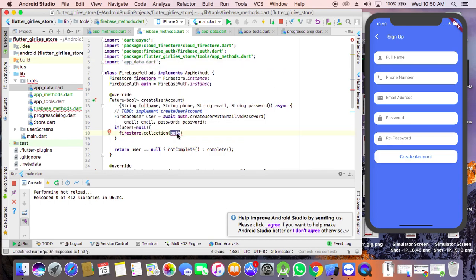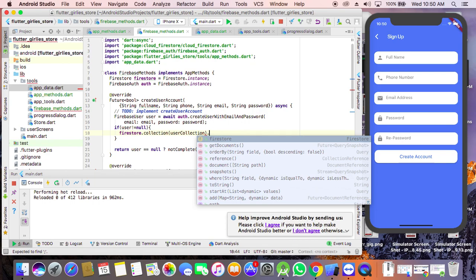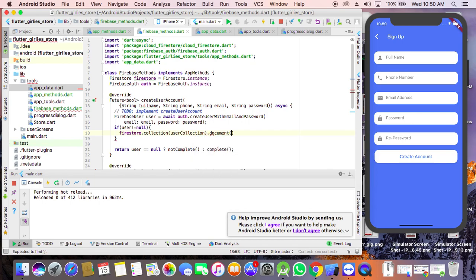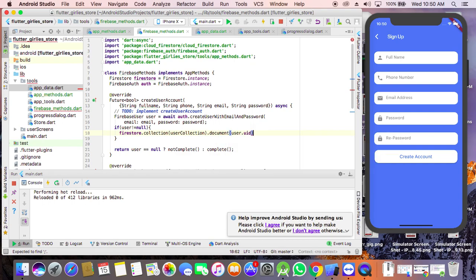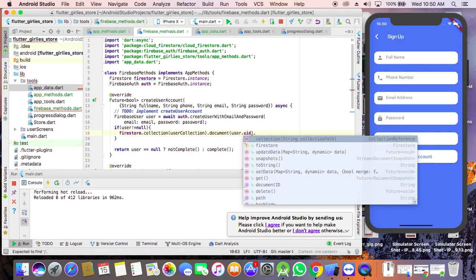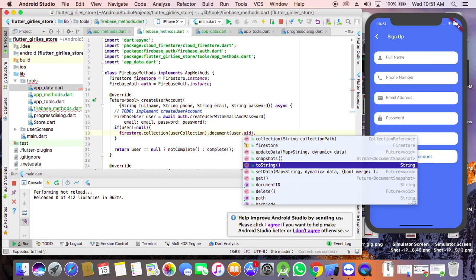What we want here is user collection dot document. The document we want to put inside here is user dot uid, then dot set data.